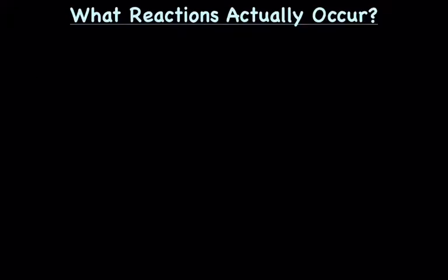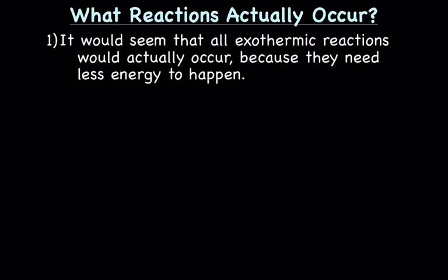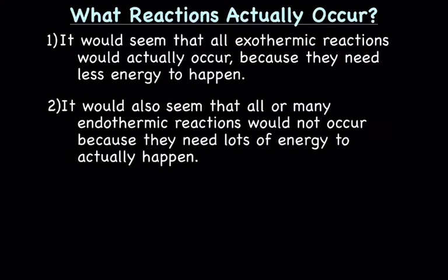All right, we'll start with this question: what reactions actually occur? So it might seem like exothermic reactions would actually occur because they need less energy to happen, right? You end up releasing energy. So it kind of makes intuitive sense that those would always occur, versus an endothermic reaction, which may not occur intuitively because it needs lots of energy, right? They're absorbing lots of energy to happen.